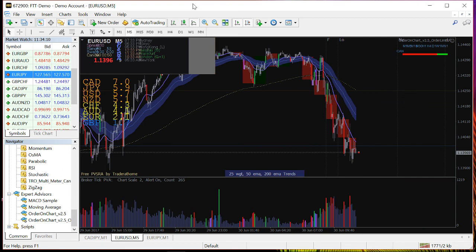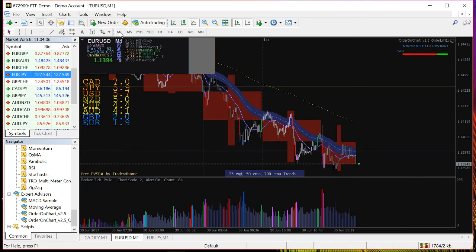So, based on clear signals, just as I said. Here once again, and this is a live chart, it just happened. Oh, you see, it bounced back to the 25 WGT again, and after that goes down again. So as I said, you look for this kind of very clear signal, and then you change to M1, then you make your decision, target your 5 pips. That's it. So that's my message for today.